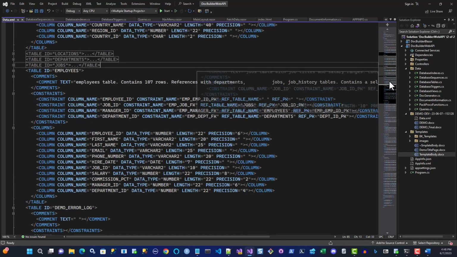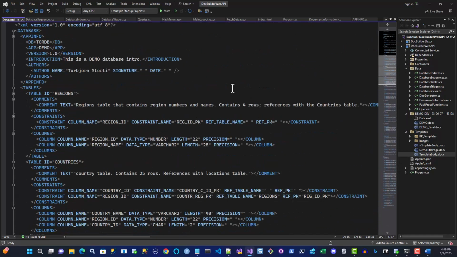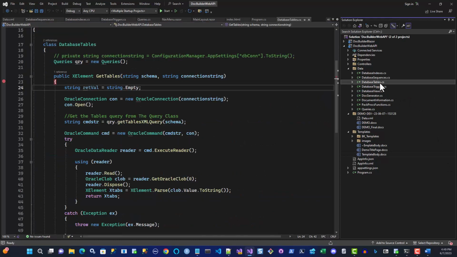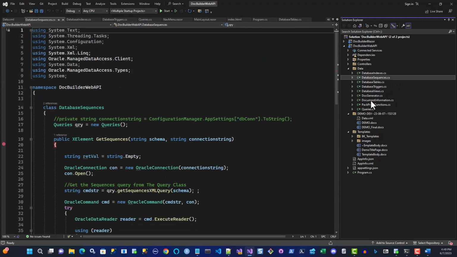But you have to build this document. And in hindsight, that looks pretty straightforward, right? But I took some time to build this because I need to stick it in here. I can't do it in Oracle because then you have to put it in every schema you're going to be in. So I had to put it here. So what I ended up doing was I just looked at my template and I looked at what are the categories I want to document. Well, it's tables. So I created a class for tables, for triggers, for views, for sequences. And of course, you could add to this, just add another class and follow the same method that I'm doing here.